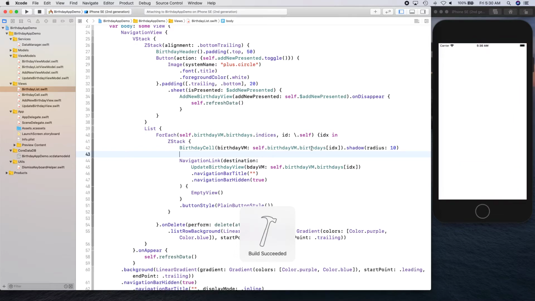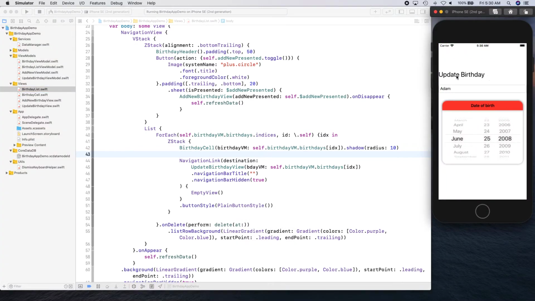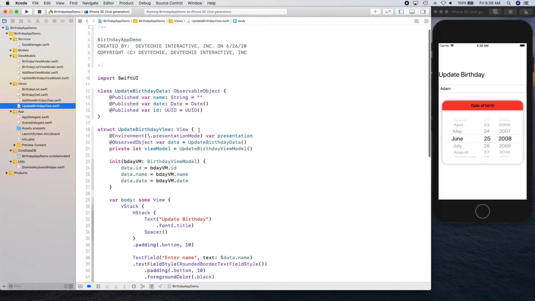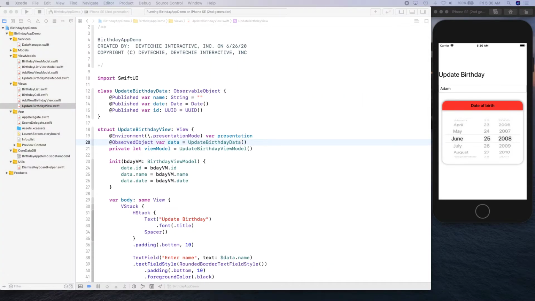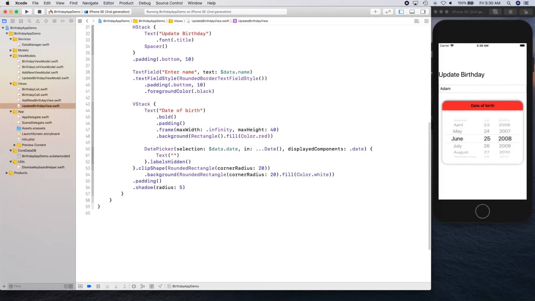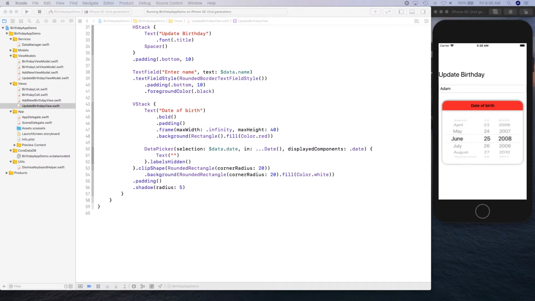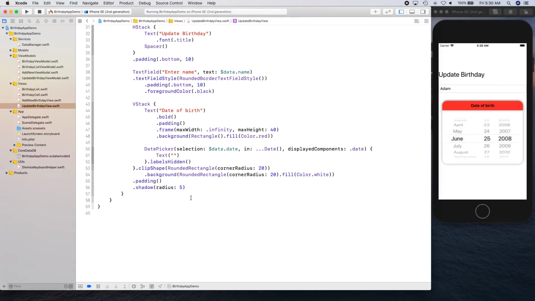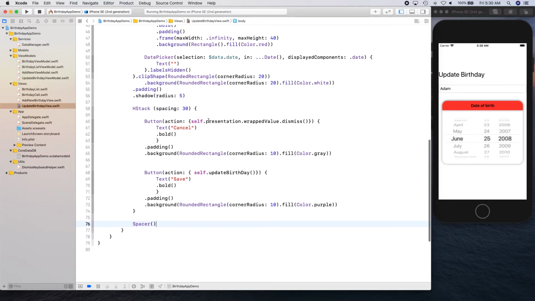Okay, so let's go ahead and run this, and we get that, and look at that. So that's actually perfect, and we're going to put that in place. Okay, so going back, we have our birthday, enter name, date of birth, and now we need the cancel button. So I'm going to copy that particular code as well. Let me do that real quickly. Okay, there we go.